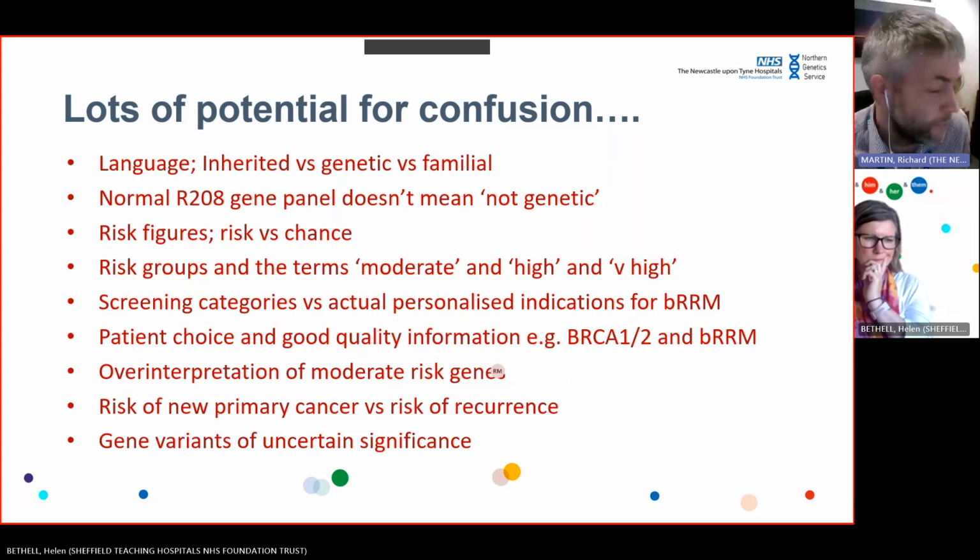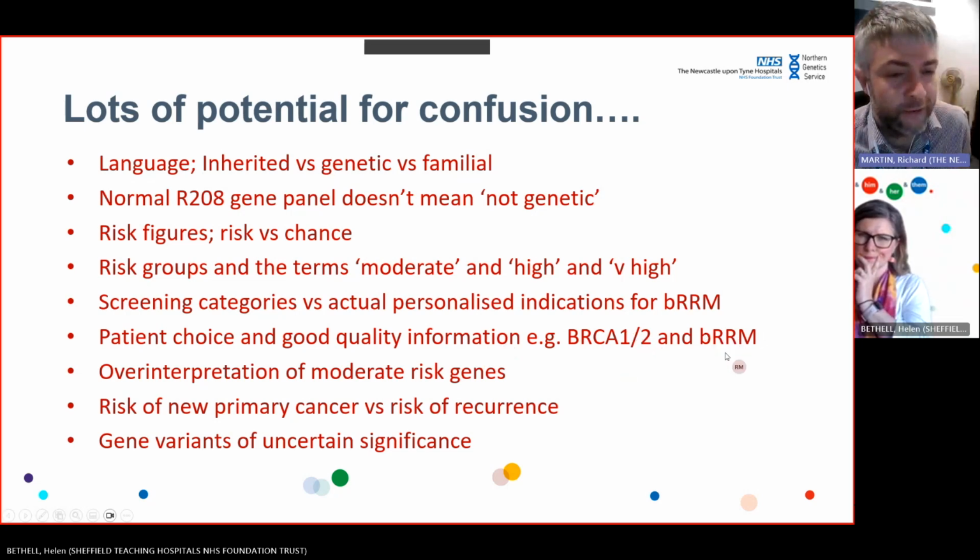Certainly we've had ladies with advanced ovarian cancer come through a joint clinic in our region expecting to have bilateral risk-reducing breast surgery, and if they've got a guarded prognosis, often at an older age because of ovarian cancer treated just 1 year ago, not a patient that it would be appropriate to be considering bilateral risk-reducing mastectomies on when actually very good quality annual breast screening is available for this group. I think there's a danger of over-interpreting the moderate risk genes and rushing to extra surgery and panic in lots of women who that may not be the best approach in.